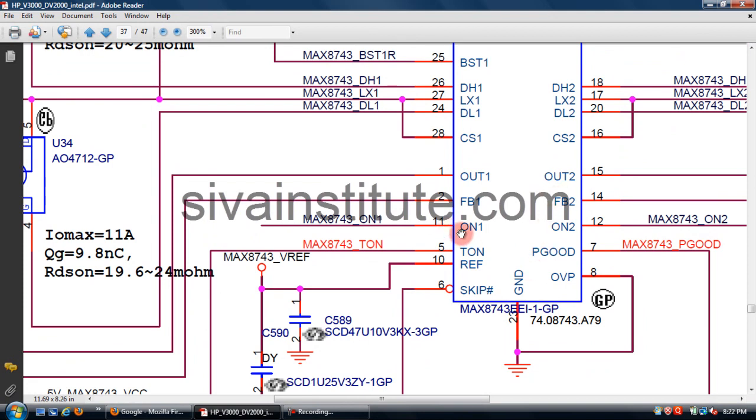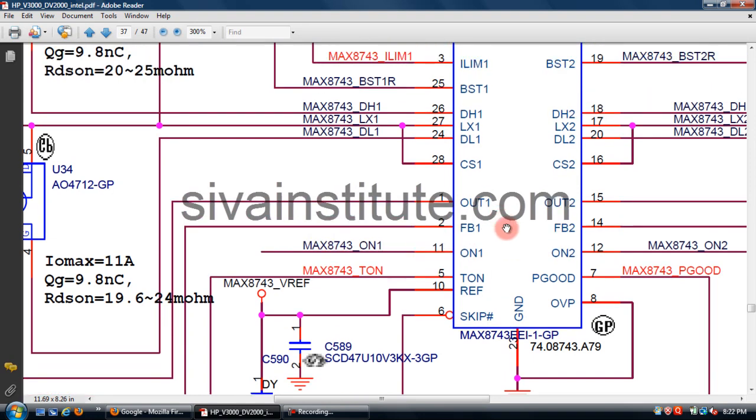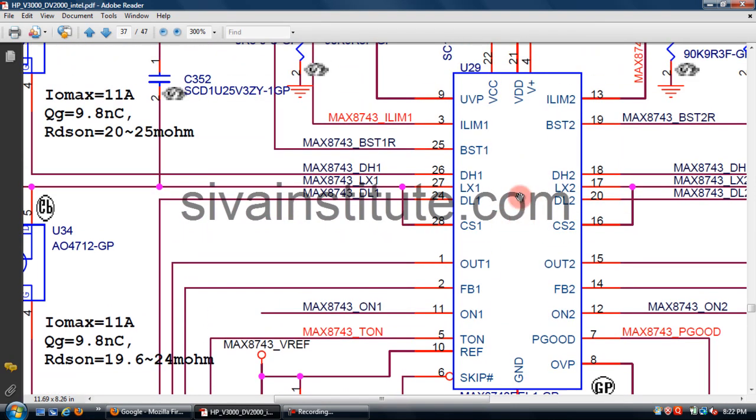When you give voltage to this pin, this voltage will come out from the IC output. When you turn on the voltage, this voltage comes out from the output. With no input voltage here, this output will not come out. With no input voltage at this point, this voltage will not come out. When you give voltage to this pin, this will start the IC. This is the oscillator controller IC.